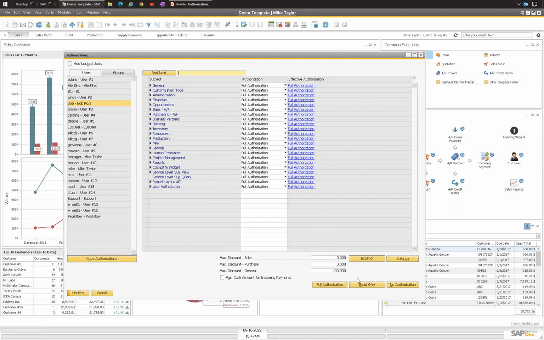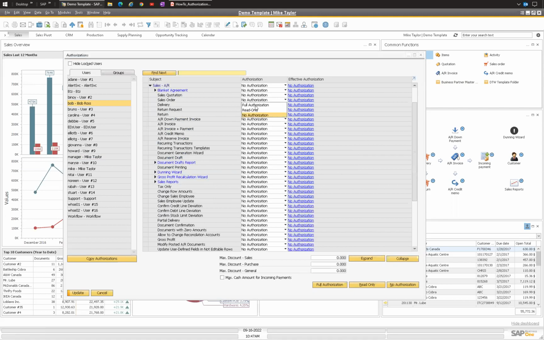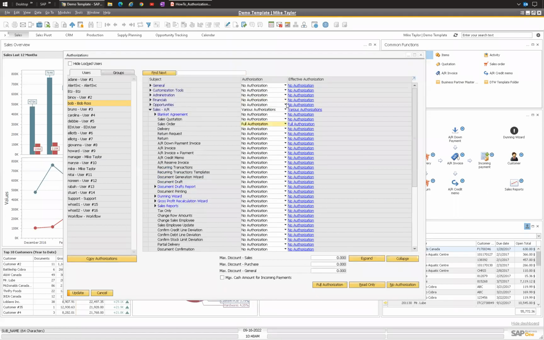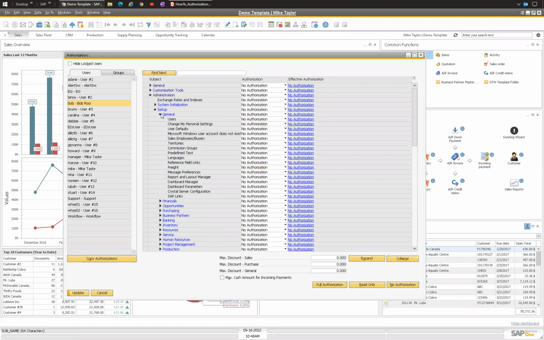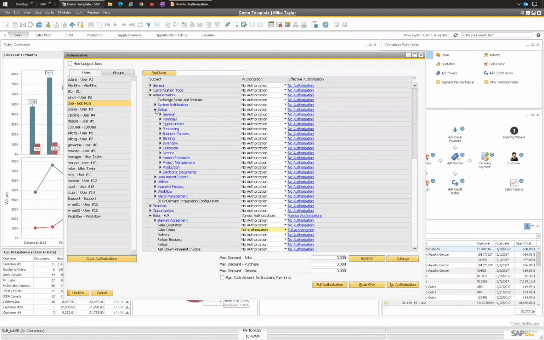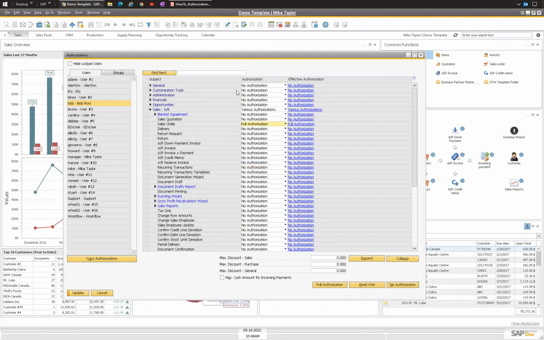What you don't want to do is put no authorizations and then do this full authorization. This will absolutely not work in any way. It will give you so many errors. They won't be able to do all the different things. There are so many little things in here, like being able to print and being able to change certain things. So the best way to go about this is give them full authorization, then start to restrict specific things that you don't want them to see.